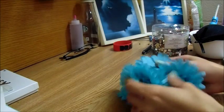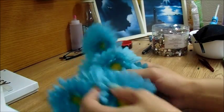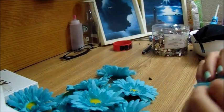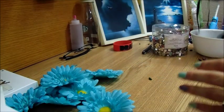Okay, so I have all of the little things cut off of the backs of the flowers, and now they're just kind of laying there. Oh, here's a small one. What are you doing here? Okay, so now what you're going to want to do is get your bra.